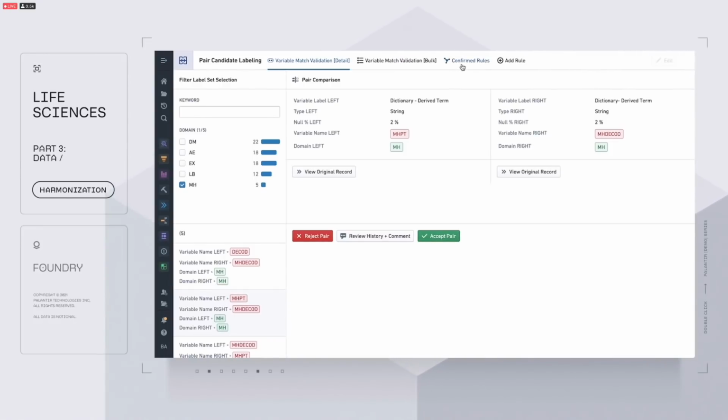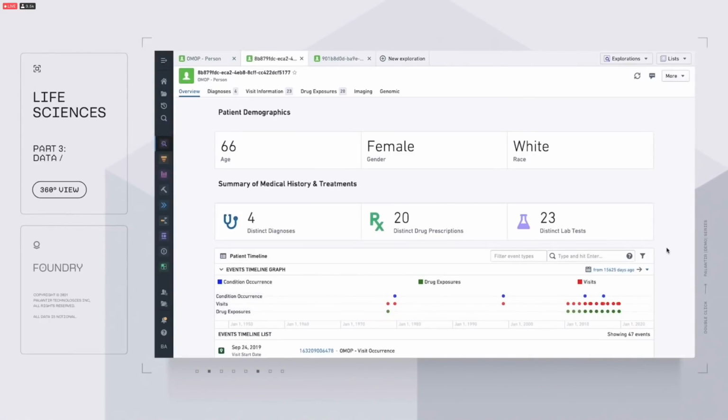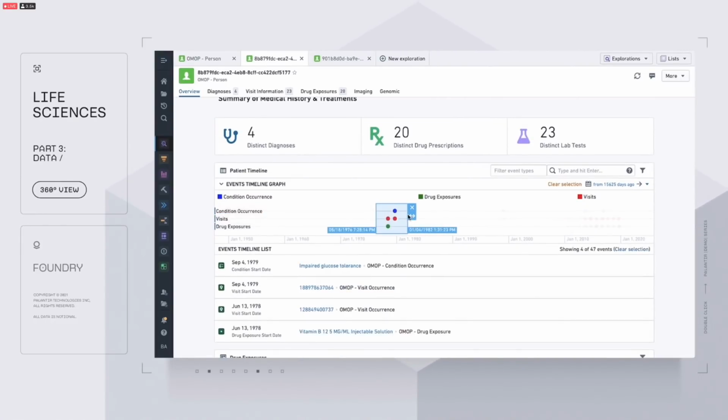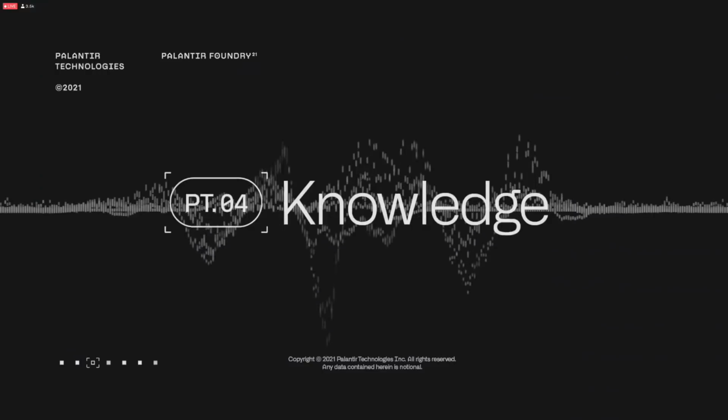The full mapping provenance, the matches, confirmations, and transformations are saved and transparent for any future users. Confirmed rules are automatically applied to new trials added to the pipeline, ensuring that I only have to do this harmonization once over consistent datasets. I've now built a 360-degree view of each patient, and I've put their disparate data points in the context of their overall journey. And even more importantly, each patient's story is now told in the same language. The standardization archetypes allow me to compare symptoms in one patient directly to patients from a different source.